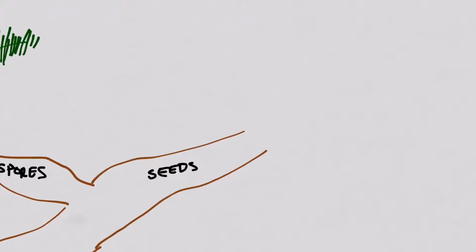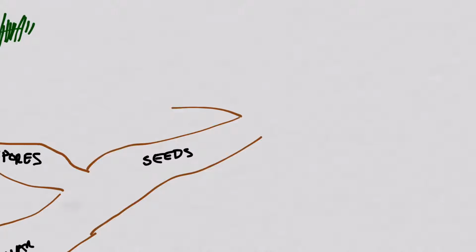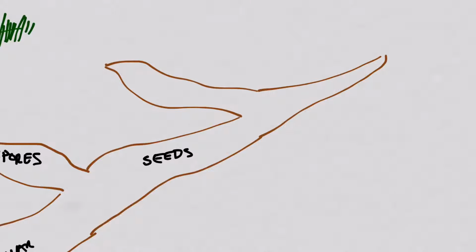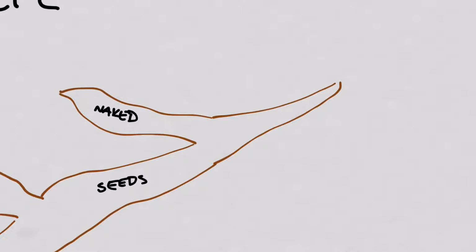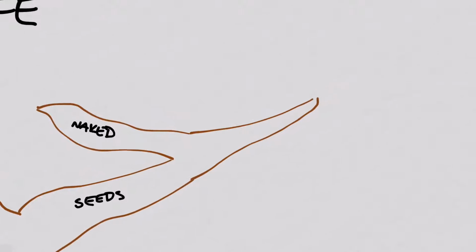So continuing up our tree of life, all of these organisms will have that in common. So we get to our next branch here, and this will actually be the last splitting or branching piece, so you can end your tree here. So there are two types of organisms that reproduce using seeds. The first are the gymnosperms, or I guess the characteristics that they all share. Well, there are a few, but we're just going to talk about one here, and that is the fact that their seeds are naked. And on the other side of the branch, we'll see organisms that have cloaked seeds.